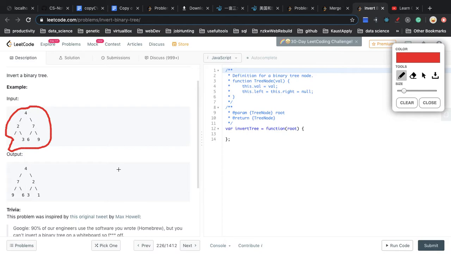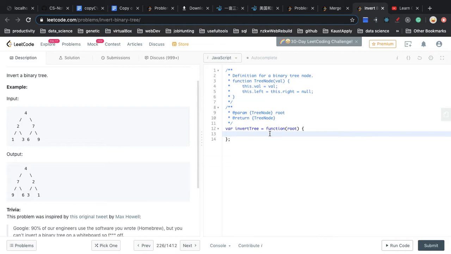All we have to do is exchange the left node and right node of every single node from the current node. So let's get into coding.